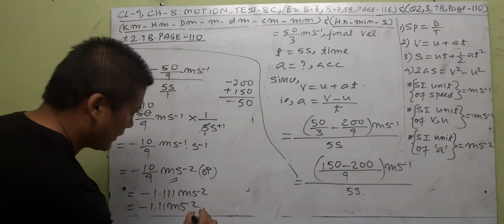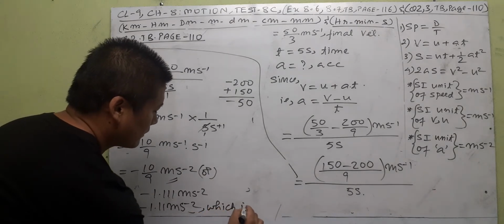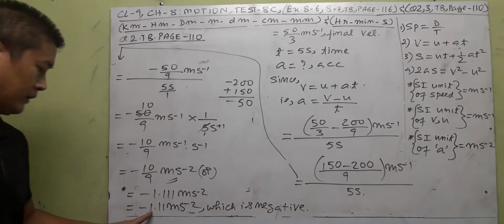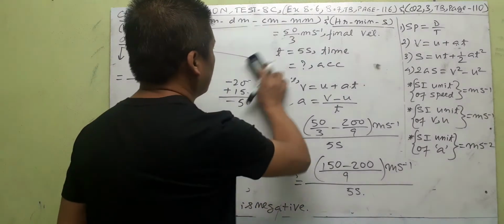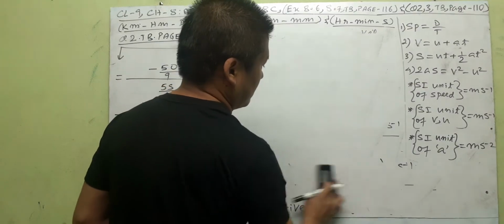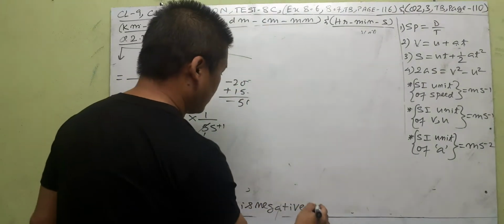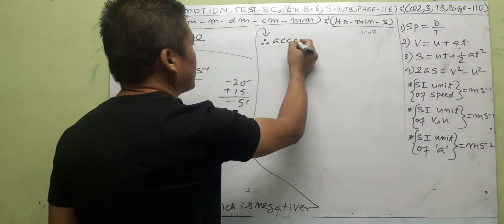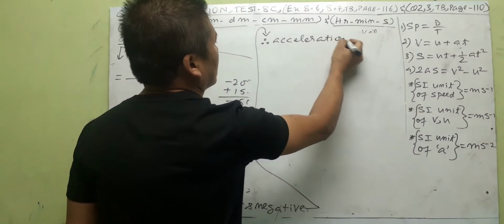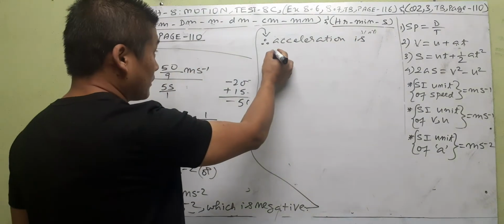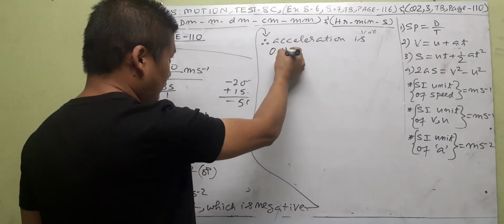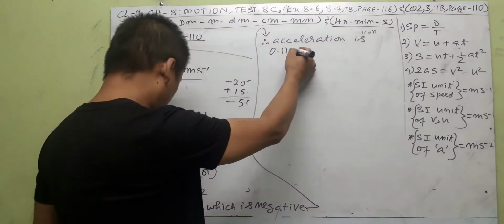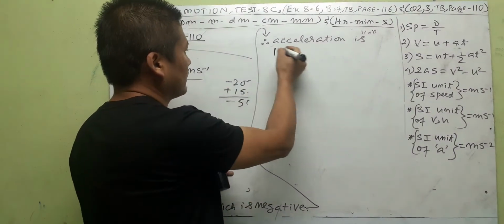So we can write here, negative, because it's clearly a minus number. Negative, right? So next, once we're done with that, we can write here, therefore, acceleration is 1.11. Then in a final answer, you need not write minus if you don't want, okay? Not 0 point, but 1.11.